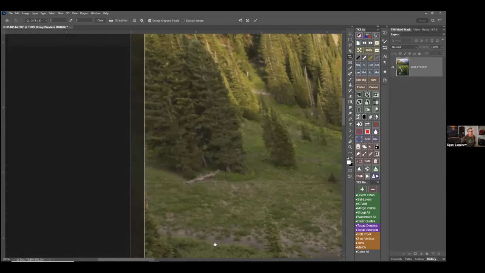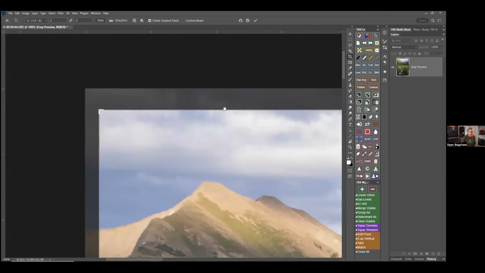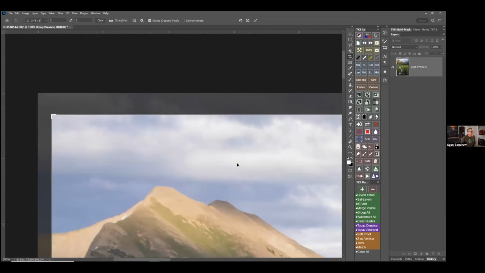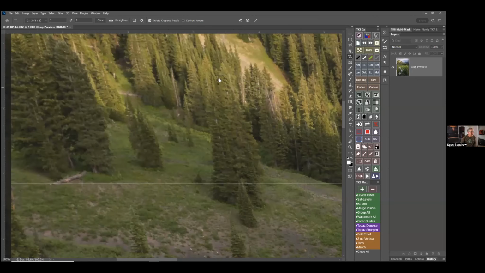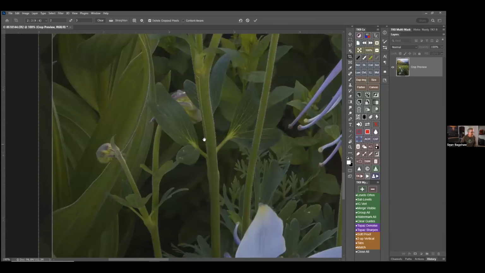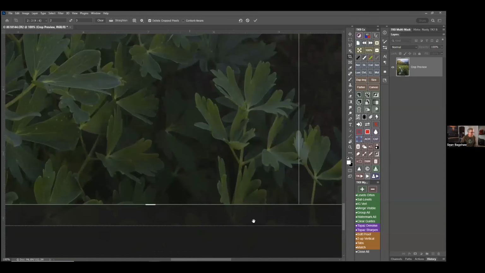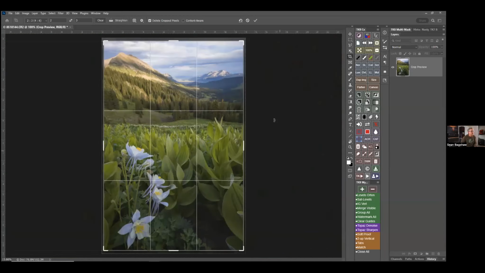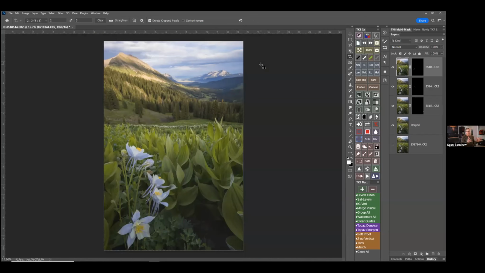I'm going to look at the top. Not seeing a blurry edge. I've already come in quite a ways from that. Whoops, that was not what I wanted to do. Let's go down to the bottom and double check down here. Whoa, all the way down. And again, I think I'm up enough from the blurry edge there. So once that's done, if I don't want to keep these pixels, which I don't, then I would check the delete crop pixels box, and then I could hit the check mark or hit the enter key to commit to that crop. So now I've cropped it.